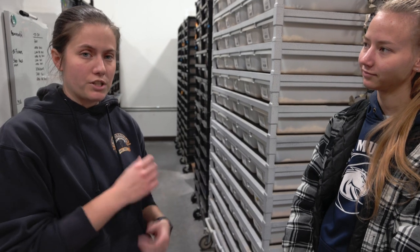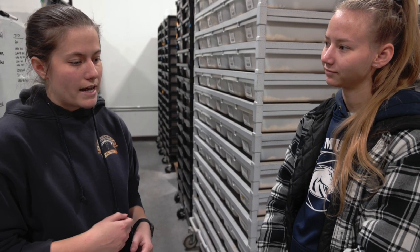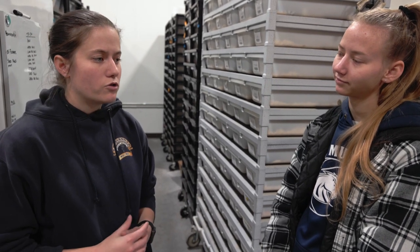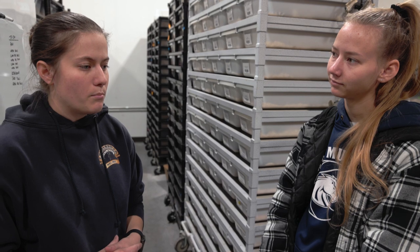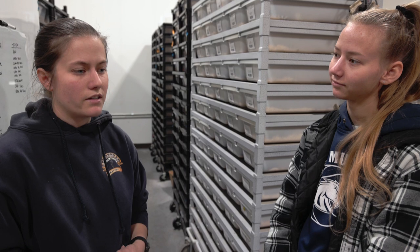Mid-October we start getting them off of food and then they just sit there for the next two weeks. We'll unplug the racks that they're in because we do switch cages when we brumate, so they can start slowly losing some temperature. The room still probably stays above 70 degrees year round, so they don't drop a lot, but it's just gradual. Then we move them from their original cages into their new cages that they'll sit in for the next three months.